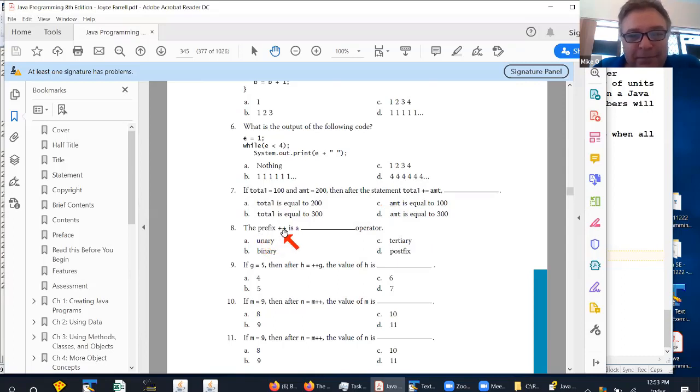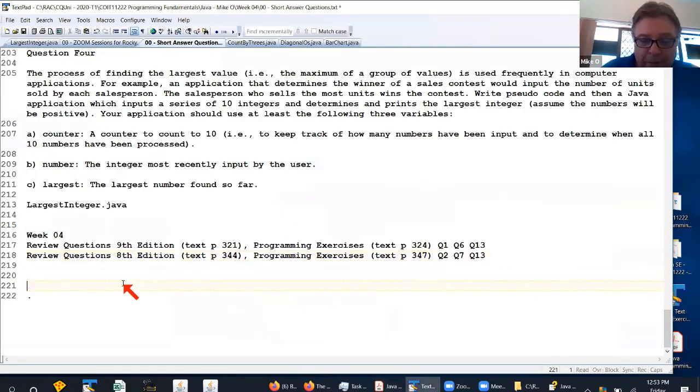The prefix plus plus is the what operator? We didn't actually call it this, so this isn't really a fair question, but they're called unary operators. Perfect, Wayne. So maybe we did use the word in lecture. I'm sure Wayne did extra reading as well. The reason they're called unary is they're operating on one single variable.